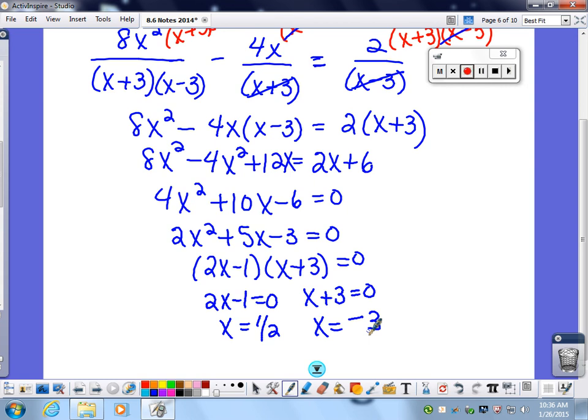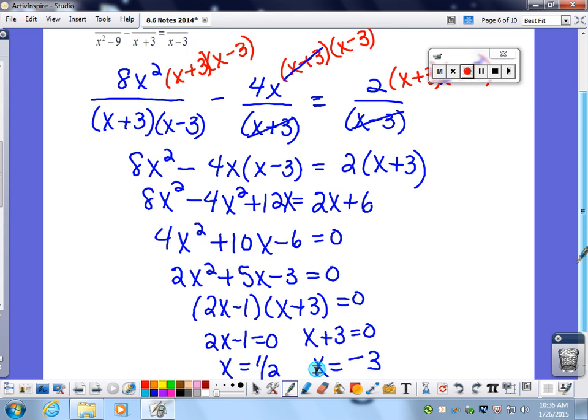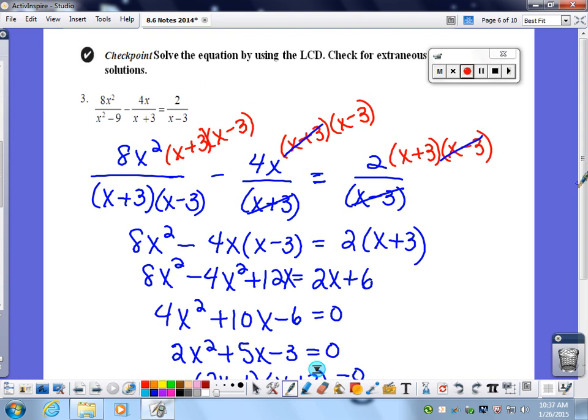All right, let's go back and look at those restrictions. Try to do that at the beginning, but like I said, somewhere in there you've got to look at those restrictions. So let's go back to the original equation. Make sure you go back to the original equation when you're looking at the restrictions. So x plus 3 cannot equal 0, so x cannot equal negative 3. And x minus 3 cannot equal 0, so x cannot equal 3. So those are restrictions on my domain. I can't have negative 3 or 3 as one of my solutions.